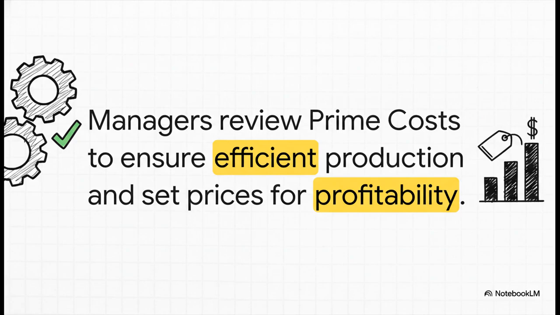Well, it serves two huge purposes. First, it's a report card on efficiency. Are we wasting wood? Is a particular step taking way too long? And second, this is the big one, it sets the price floor. You absolutely have to sell your product for more than its prime cost. If you don't, you're losing money on every single sale before you even think about other expenses.